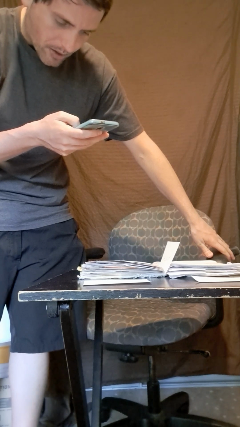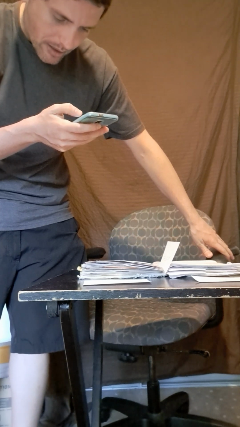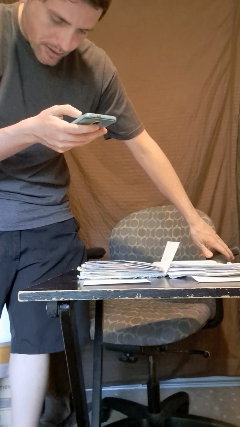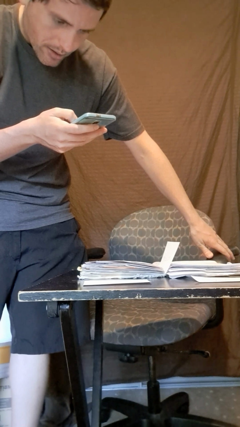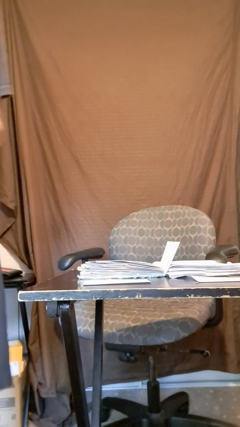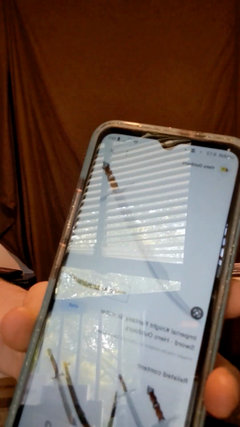Wow, there's all kinds of it over here. And over here, this is the Imperial Knight Fantasy Scimitar sword. That's the one here. That's what it is, folks.